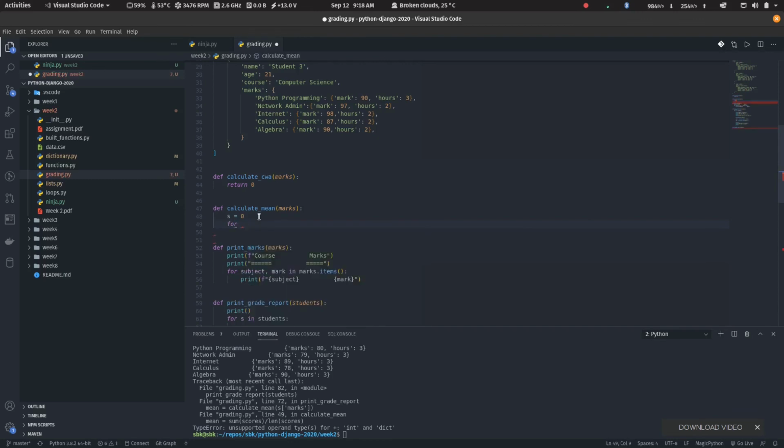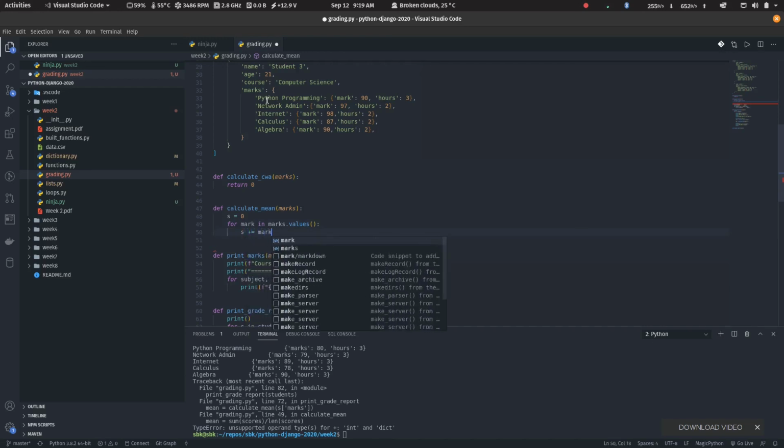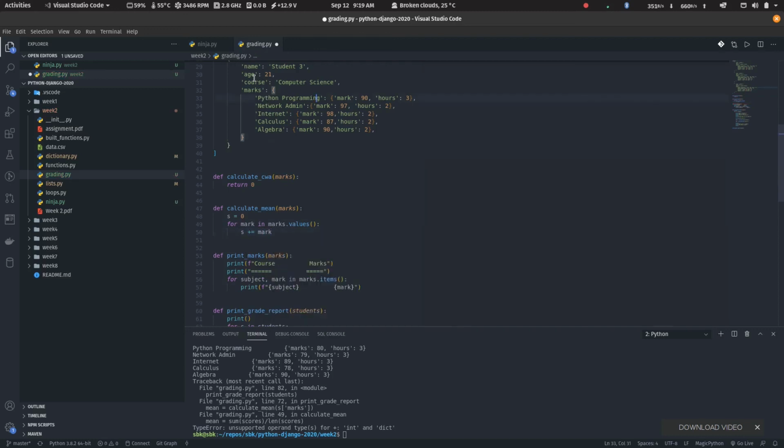Let's say for mark in max dot, I just want the values, I don't care about the keys, so I just say values, right? So I say s plus equal to mark.